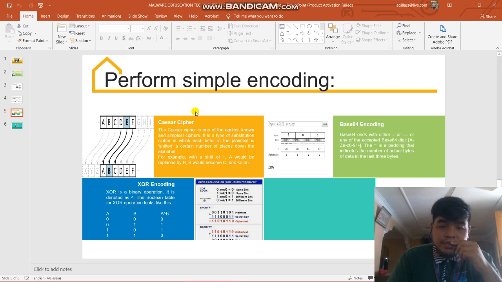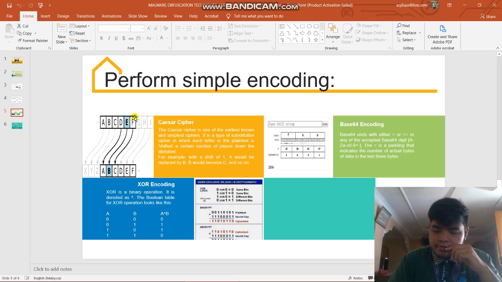For example, with a shift of 1, A would be replaced by B, B would become C, and so on. In a Caesar cipher, I would like to give an example. The text we want to encode is apple, and after we use Caesar cipher simple encoding, the apple will be shifted.